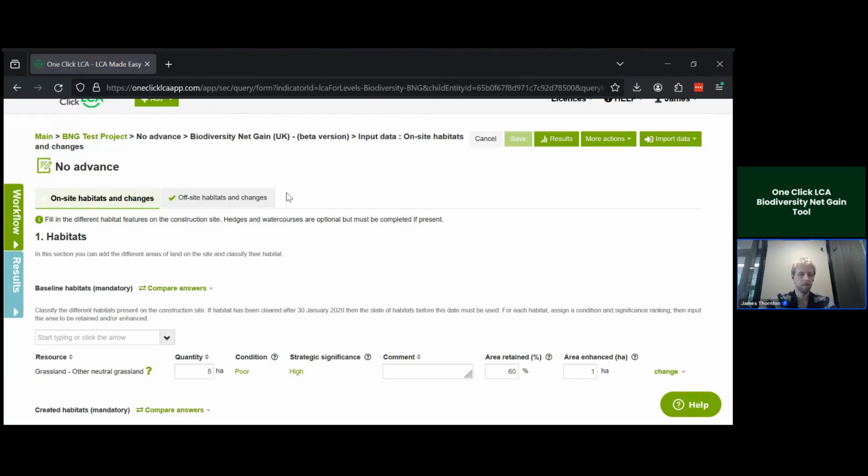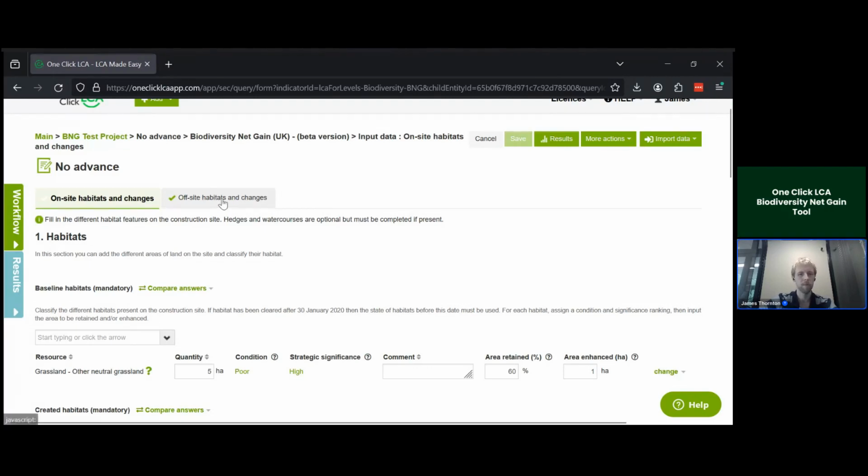So if we've lost some high value habitat on site where we're building our building, we've done everything that we can to reduce the area lost, and we've done everything we can to create new high value habitats, but we still don't achieve 10% net gain, then we probably need to get an additional site somewhere else and use that as compensation to compensate for the loss that we've done here.